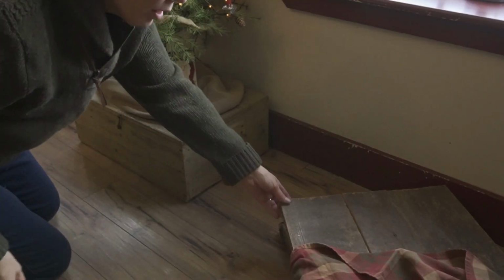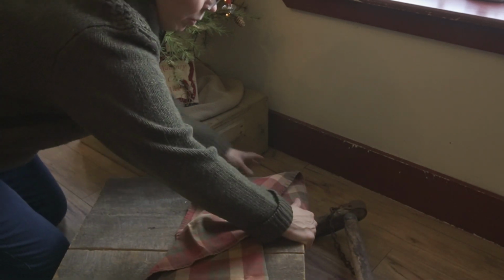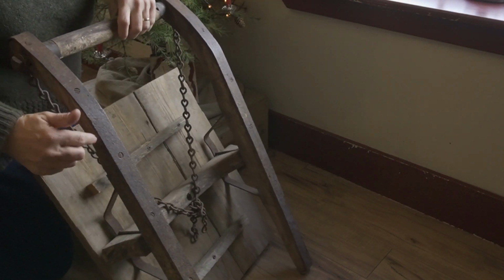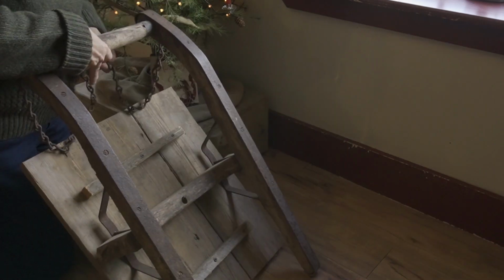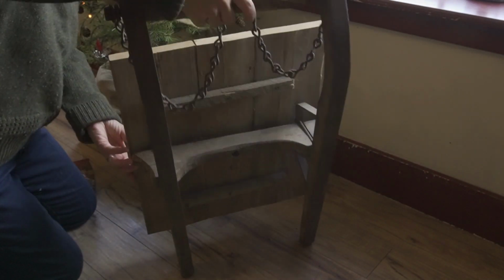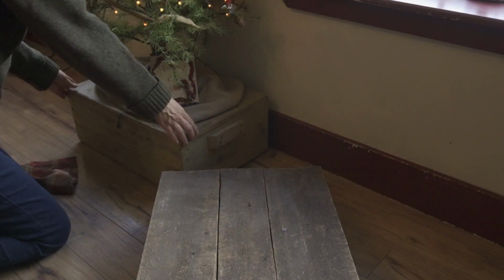Another little thing that I have here is this old bobsled. It's pretty old. I don't know how old, but the top was redone from old barn boards. You can see it's got the old metal runners and the old chain, and it's something that I like to use for display different times throughout the season, whether it's Christmas or just winter. I have used this for my tree before, so we're going to try to do this again.